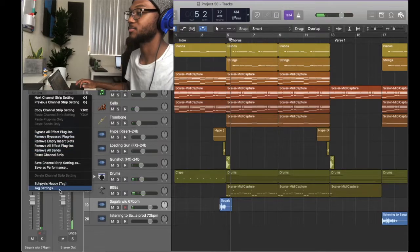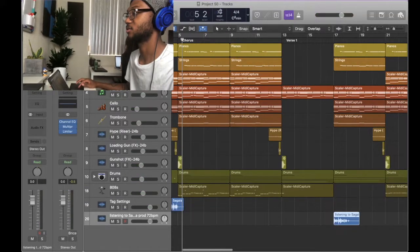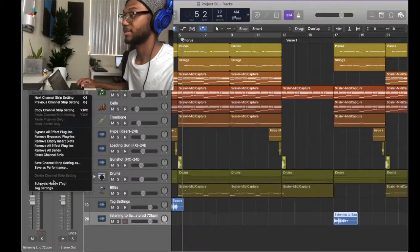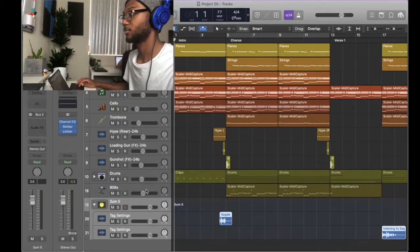So I'm just gonna add some tag settings. Boom. Add my other one, my other tag settings. This is at 72. It's not gonna be by much, but I'll do it anyway. Bring this back up to 77. Put on my tag settings. Boom. I just stack these up because they're part of the same crew.